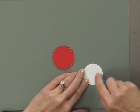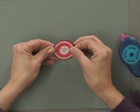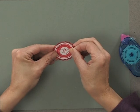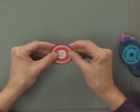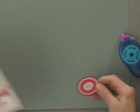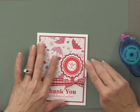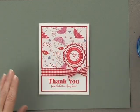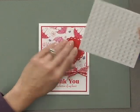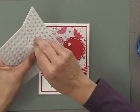So now I'm going to tape this onto the lacy scalloped circle. And make sure that's centered. There we go. And now the whole panel is going to go just right here by my bow, or my little knot. And I'm going to stick that on with a couple of pop dots because I want a little more dimension in this card. And I think 3 pop dots will be plenty to hold this on well.